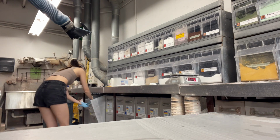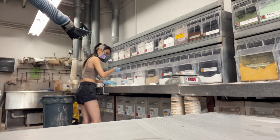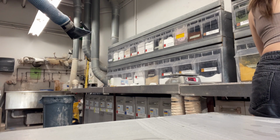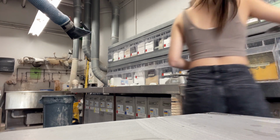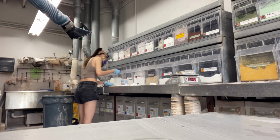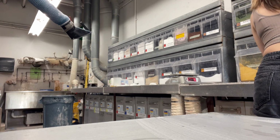Yay! And then we're just going to get all the materials. And at this point, I'm so fast. I started doing these in like 30 seconds, not actually, but I was getting so fast at this. It was actually kind of impressive. And I like it because I feel like I'm learning, you know, which is really satisfying and fun. And so I'm running around the lab at all these different places, trying to find the right materials and then making sure they're the right material, because I'm so paranoid about it being wrong.